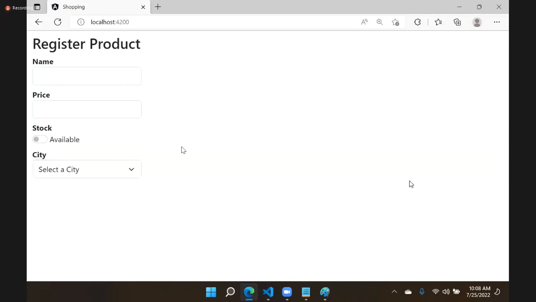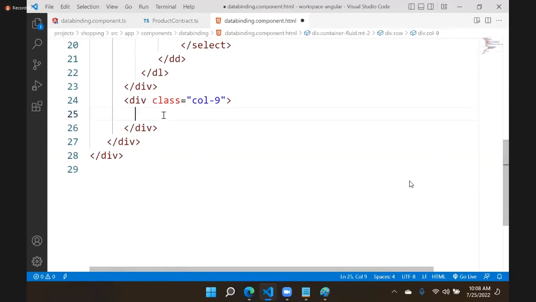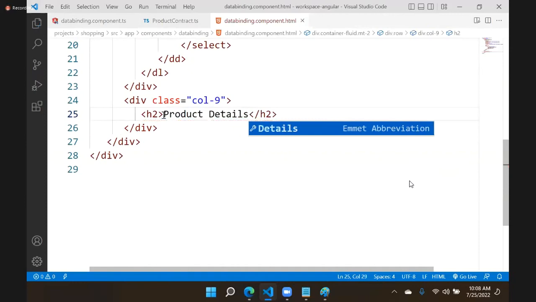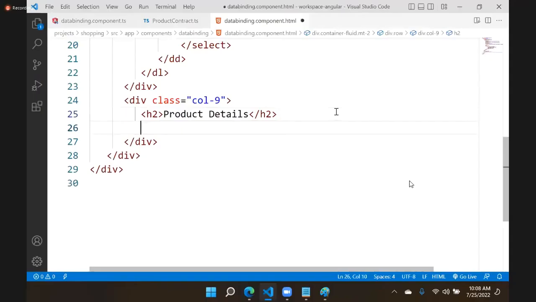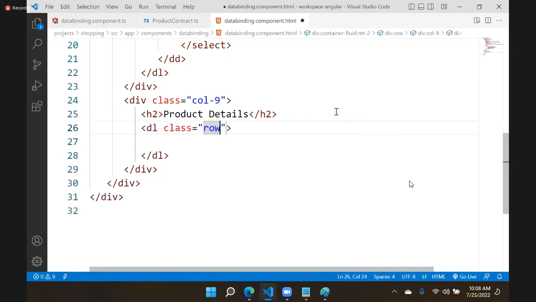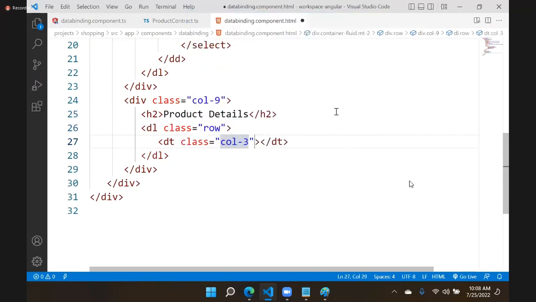So we designed a form. Now whatever is entered in the form, we have to collect and display beside it. So beside it we want to display product details. I will use a data list with class row, data term with class col-3, and here I will say name.